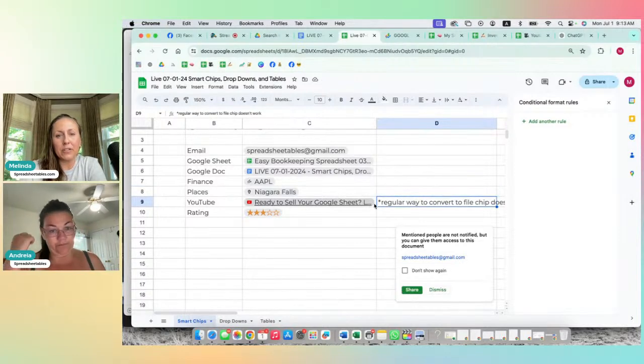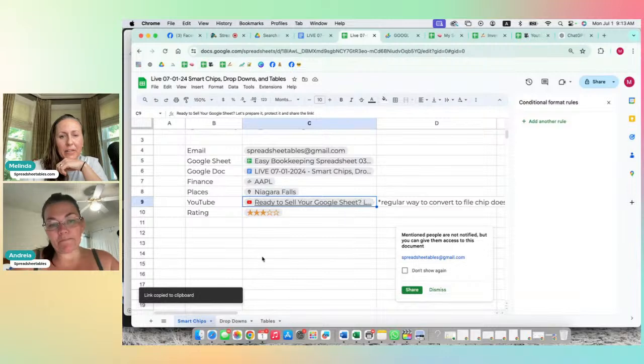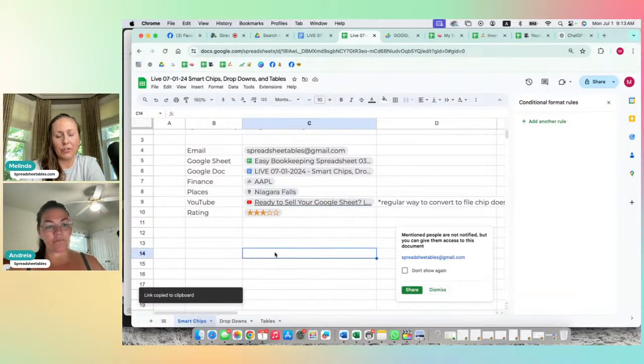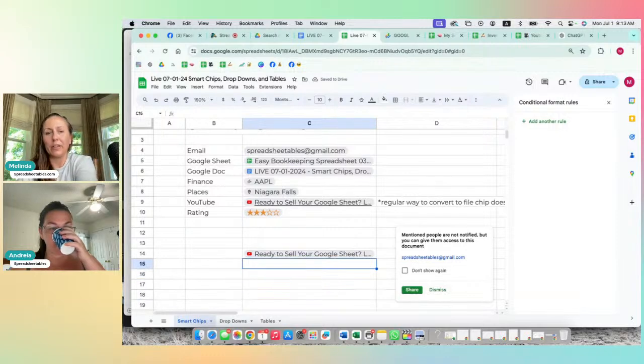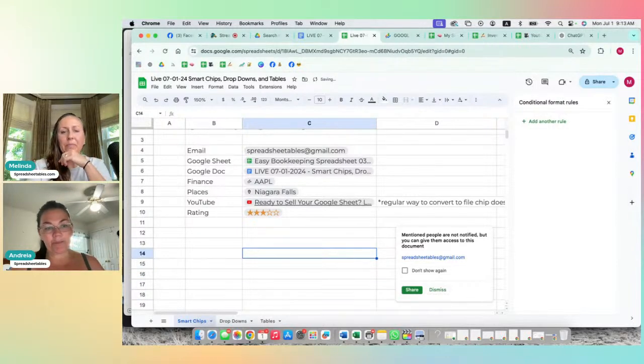YouTube. YouTube is not going to work for a whole channel. It has to be a YouTube video that you're linking to. So this one's the same thing. You're grabbing the URL for your video, pasting, and then clicking tab, or doing it the other way where you insert it and then go to the smart chip. The rating.